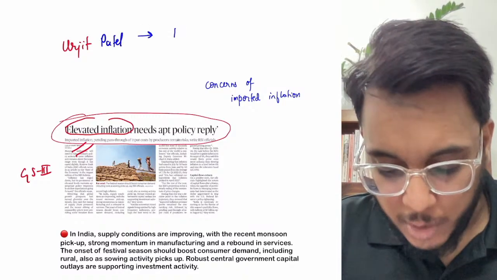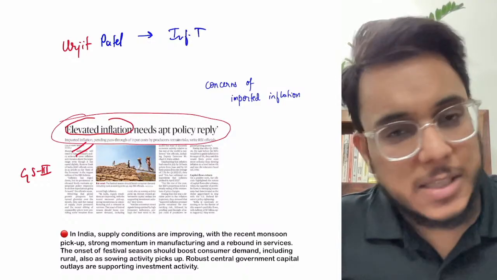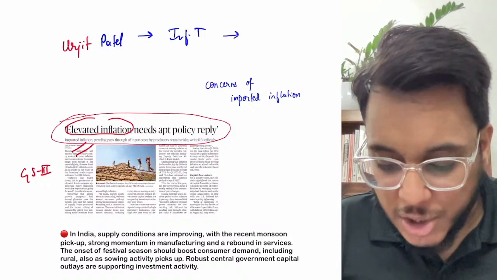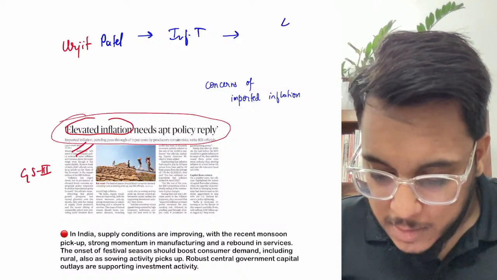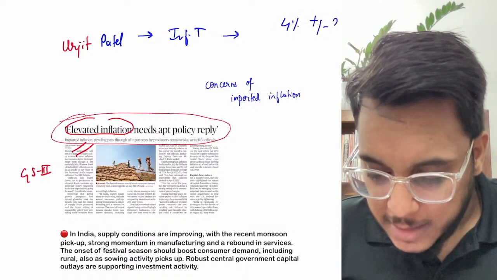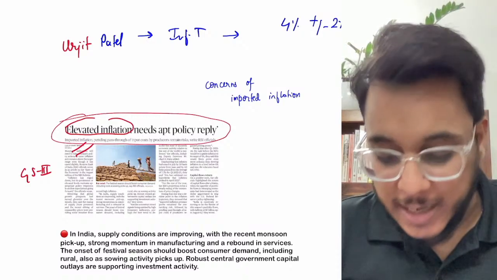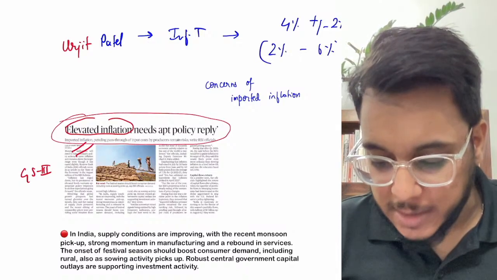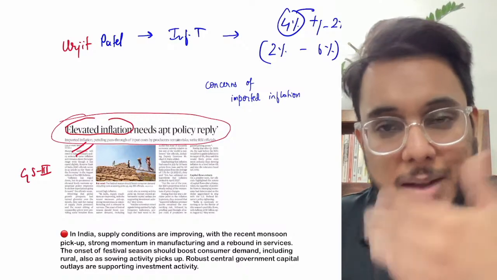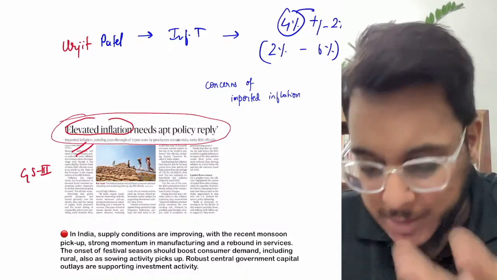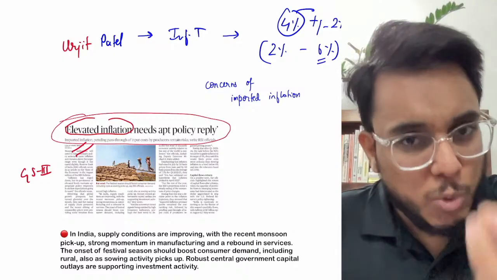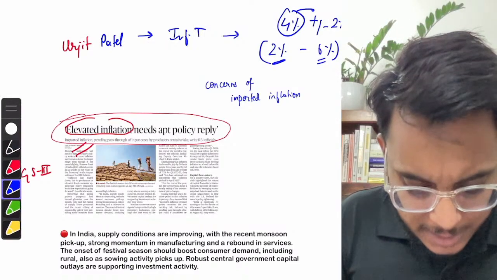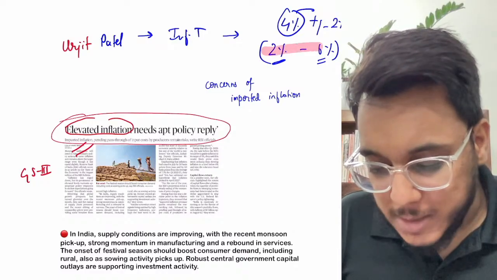provided that India should go for inflation targeting. Earlier guys, we did not have inflation targeting in India. Now according to the Urjit Patel committee, we need to aim that inflation in India should stay at 4% plus minus 2%. What does it mean? It means that inflation in India needs to stay in a band of 2% to 6%. Ideally 4% plus minus 2%. That is, more than 4% it can go maximum to 6%, and less than 4% it can go minimum to 2%. So inflation in India needs to be targeted between this range, that is 2% to 6%.